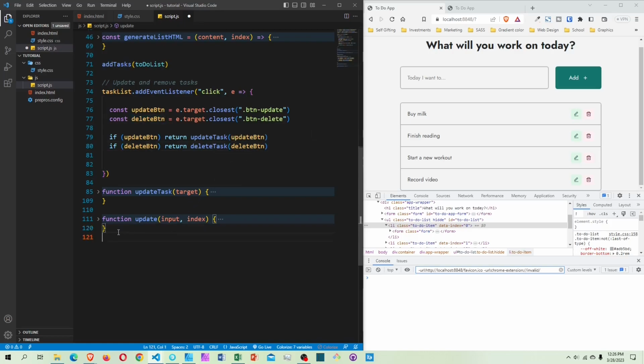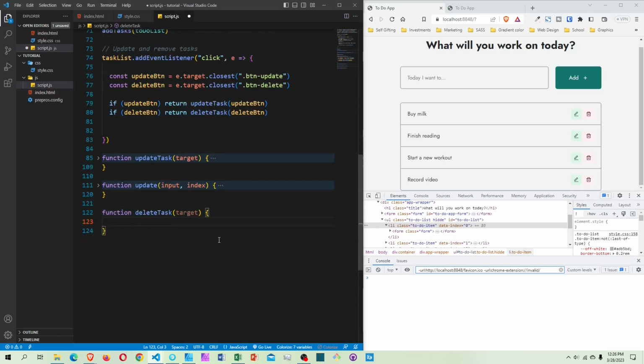So down here, I'm gonna create a function, it'll be delete task. Taking targets, and that's the button. Okay, so what do we want to do? So we want to grab the list, our to do list right here.